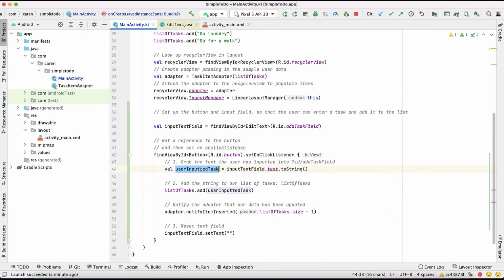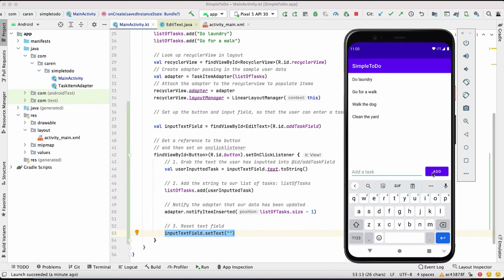Once we have the string that we want to add to our list, we add it to our original list of tasks. And then we have to notify our adapter that our underlying data set has changed. And finally, just to make a small user experience improvement, we decided to reset the text field after the user has clicked on this button to enter a new task so that they can more easily enter a next task.